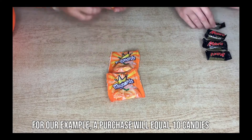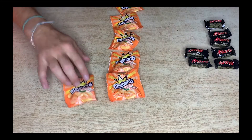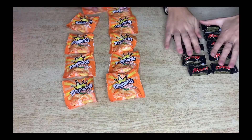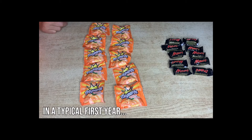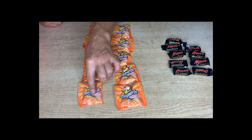Let's say a purchase is 10 of one of these. I bought a trailer that cost 10 Maynards, and I bought a John Deere tractor worth 10 Mars bars. Typically in the first year, you would get half of the 30% — which would be one and a half Mars bars — for the tractor. And I get half of the 20%, so 10%, meaning I'd get one Maynard for the trailer.